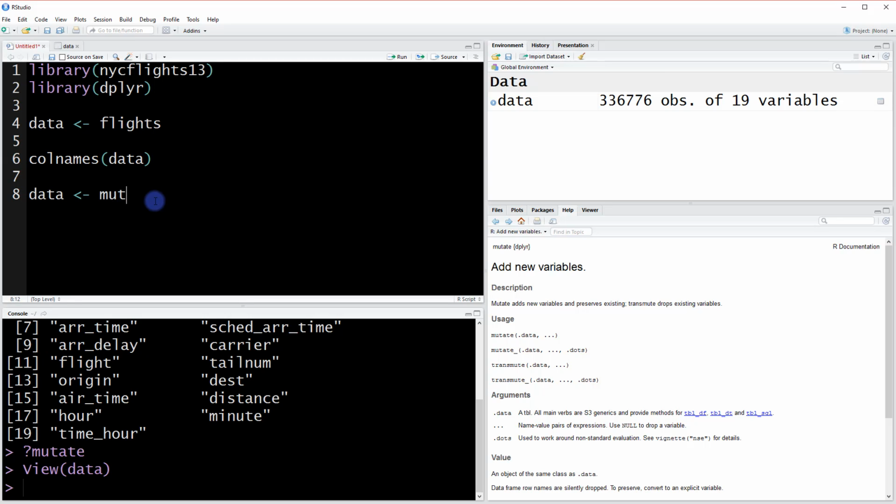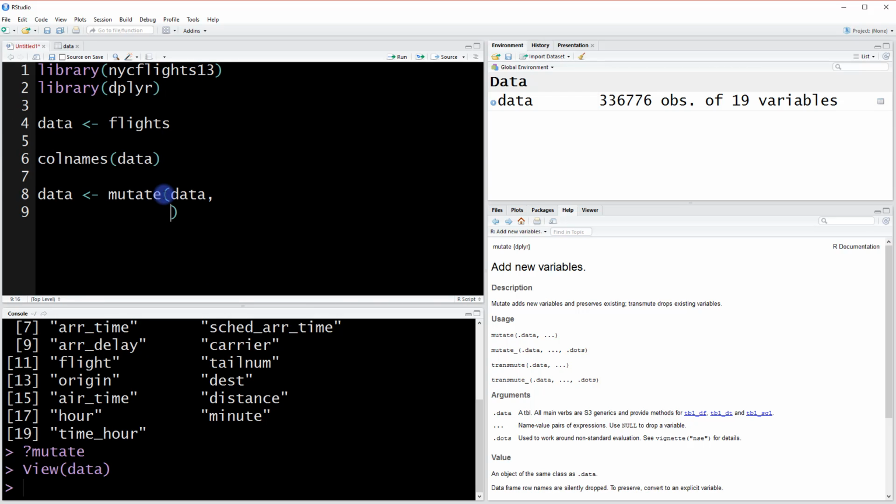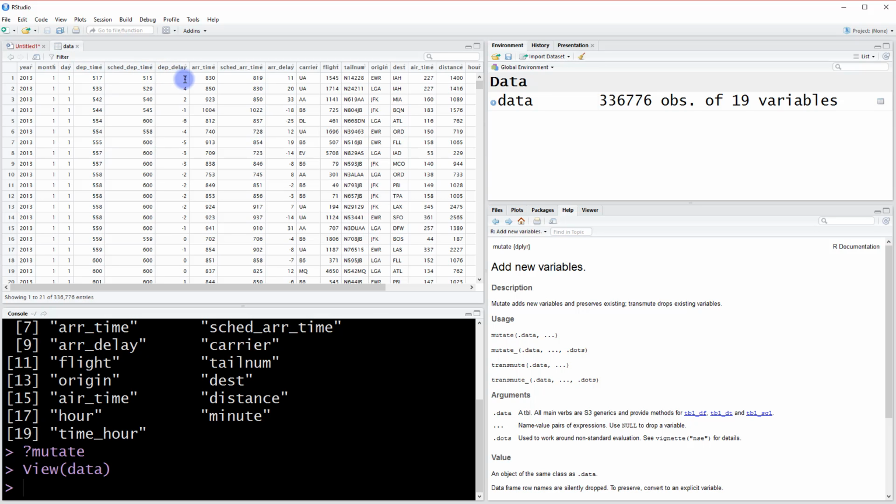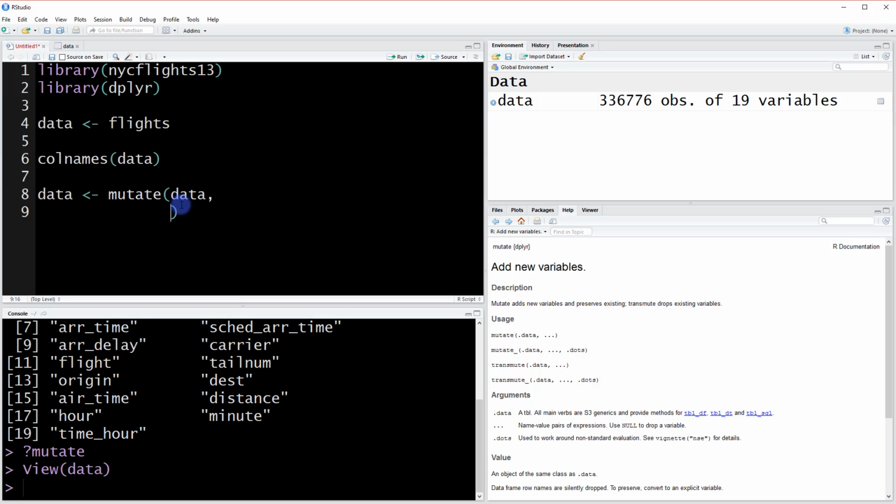Okay, so how's that going to look? We're going to be using the mutate function. And within this function, we're going to be applying the mutation to our data. And what do we want here? So we're creating a new column. Let's come back here and just take a look. I suppose we could call this flight gain. So the idea here is if it's faster than expected, then we'll get a positive value. If we have a loss, it'll be a negative value.